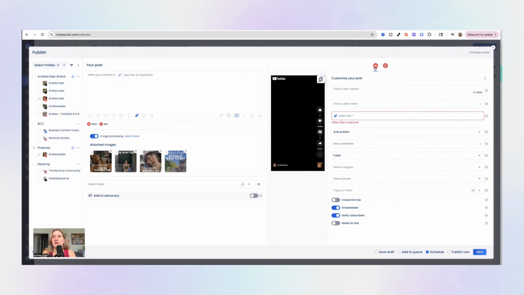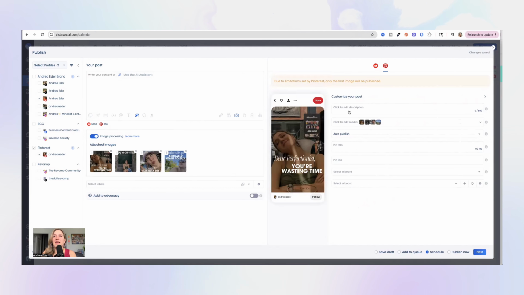If I go over here, obviously there's different collaboration rules. This doesn't really have like carousel capabilities, I wouldn't say. I've never really tried doing a carousel on YouTube Shorts. It's more for video. So like I said, you would have to see every platform and how it works. The same thing here. Pinterest pins are normally individual. I don't want to say don't do carousels because I don't know if they do or if they don't do it, but test it out and see if it works. Yes. So that's kind of how you use this platform.